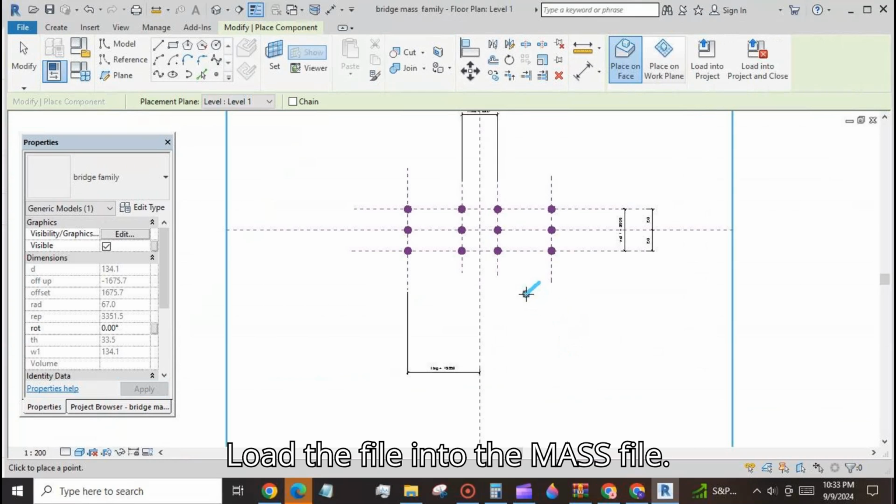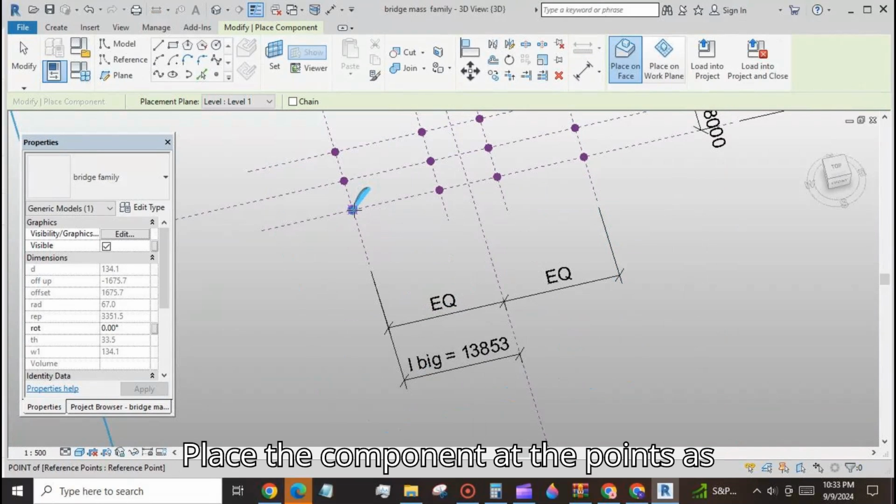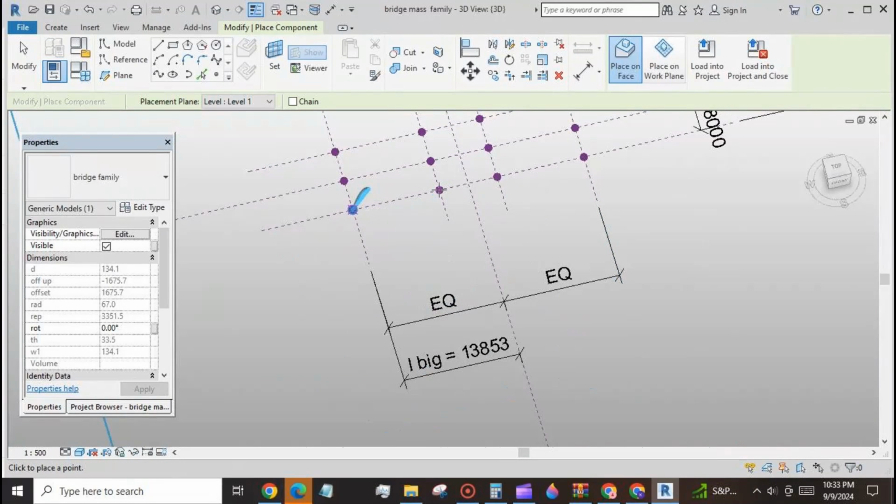Load the file into the mass file. Place the component at the points as shown.